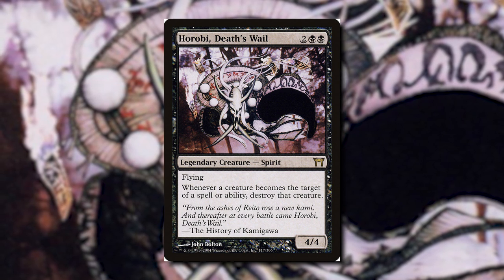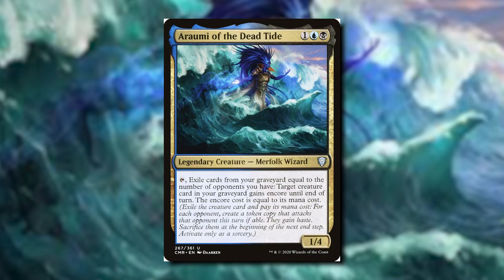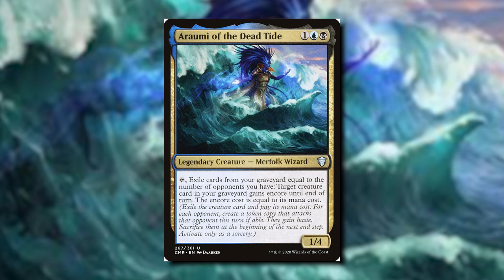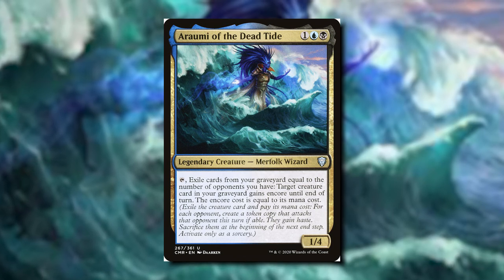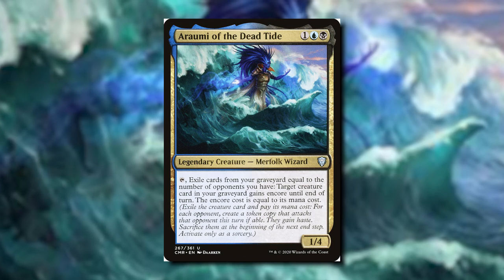Now, if you want to get your creatures back from your graveyard, let's talk about Araumi of the Dead Tide. For one blue and a black, we have a 1/4 Merfolk Wizard. We can tap Araumi and exile cards from our graveyard equal to the number of opponents you have. Target creature card in your graveyard gains Encore until end of turn. The Encore cost is equal to its mana cost.